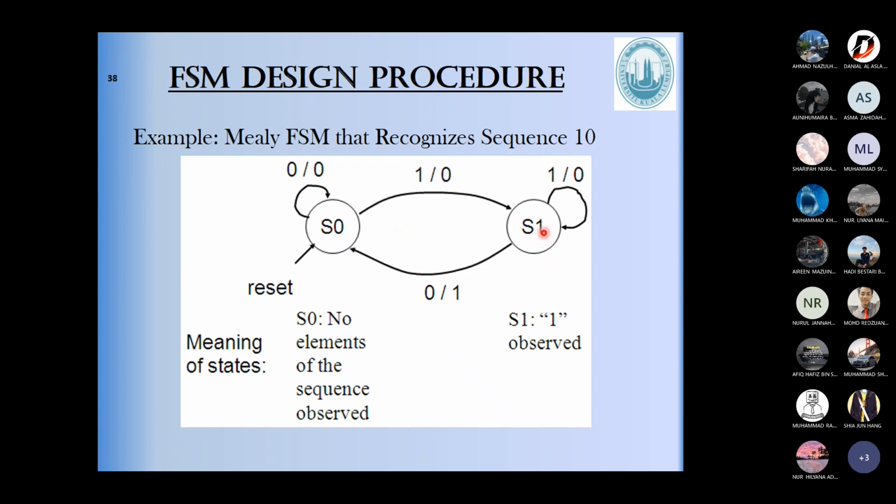Right, and then the same goes for state 1. We want to find 1, 0. So here we find 1, here it goes back to here when we find 0. Why? Because state 0 finding 0 goes to state 0. So state 1 is the same: when it finds 0 it goes to state 0. Okay, but the output will become 1. Okay, here why? Because it has found 1, 0. How does it find 1, 0? From here to here, it found 1. From here to here, it found 0. So 1, 0. So you get this number. Then your output becomes 1. Okay, but don't worry. I will explain to you later how to understand this drawing.